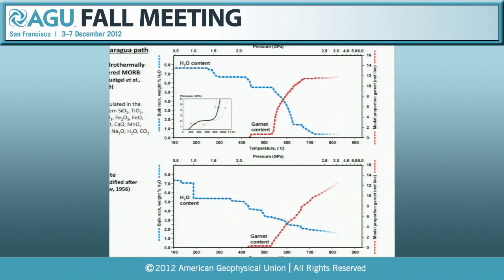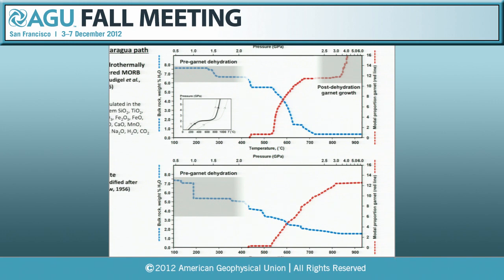Yep. So we see, as we progress along the PT path, we're dehydrating, we're losing water from the rock as we're growing garnet. And we can essentially put these results for the MORB and the pelite into 2 or 3 domains. There's an early domain where dehydration of the rock is not associated with garnet growth in any way. There's a later stage, particularly clear in the MORB, recall this is at very high pressure, of garnet growth which is not really associated with dehydration, and then there's this very strong coupling zone in the middle, which is actually generally associated with this part of the path here. This is for the intermediate temperature path.